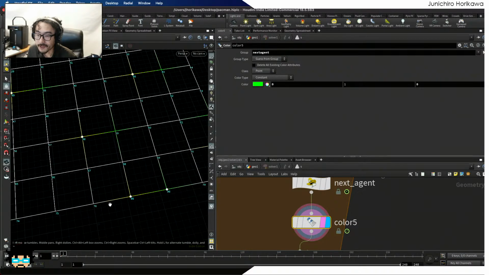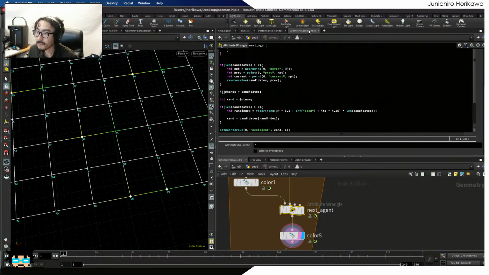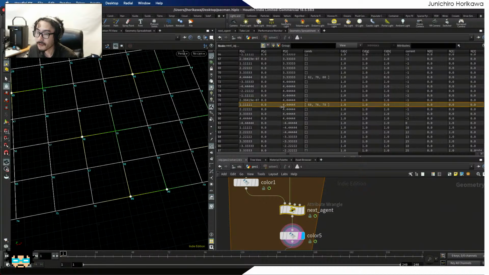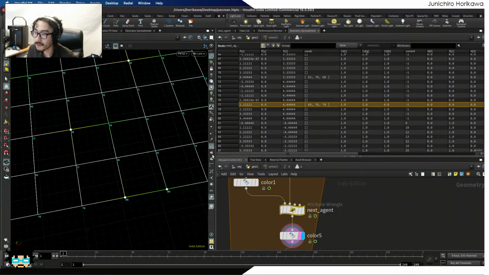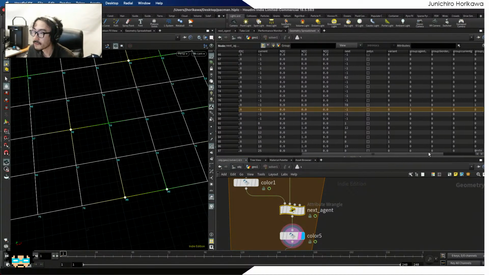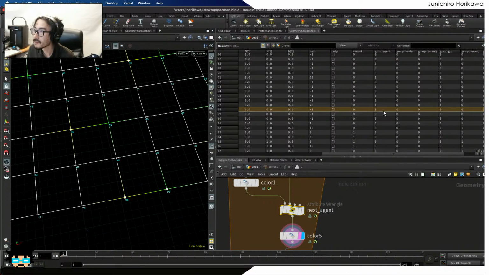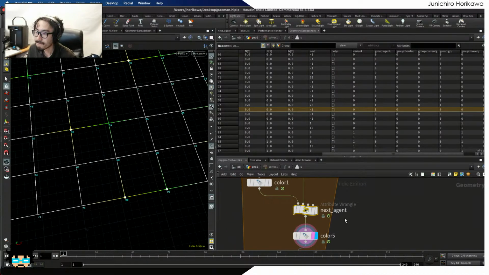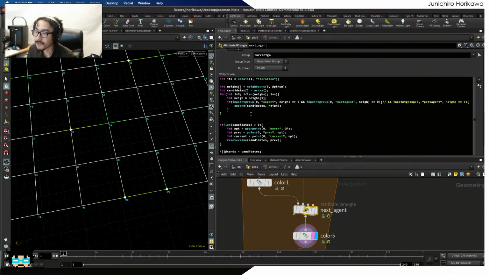That's the problem. So 0.77, going back, this one, the candidate has been chosen as 68, which is this one, 76 this one, and 78 this one. And somehow this one has been chosen, which is set as an agent. That should not have happened. So the condition must be wrong somewhere around here. Okay, let's check this out.